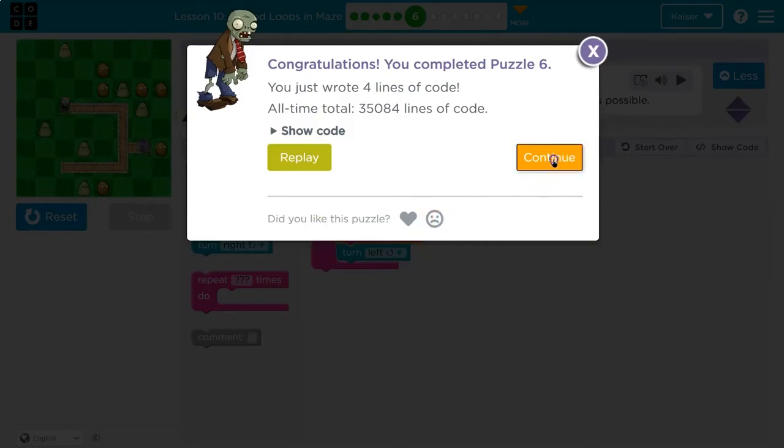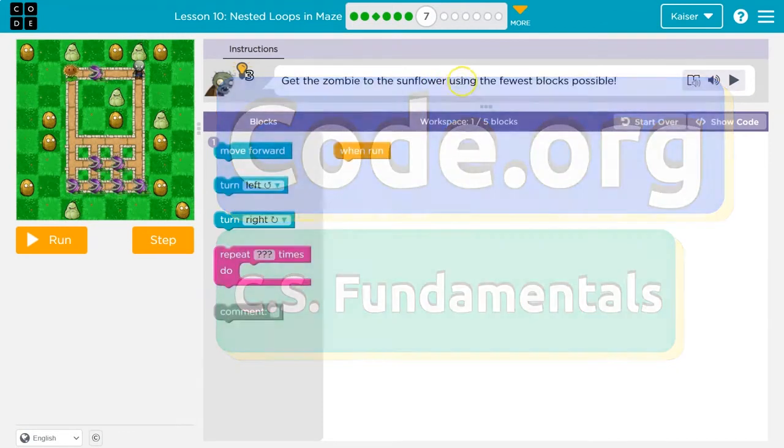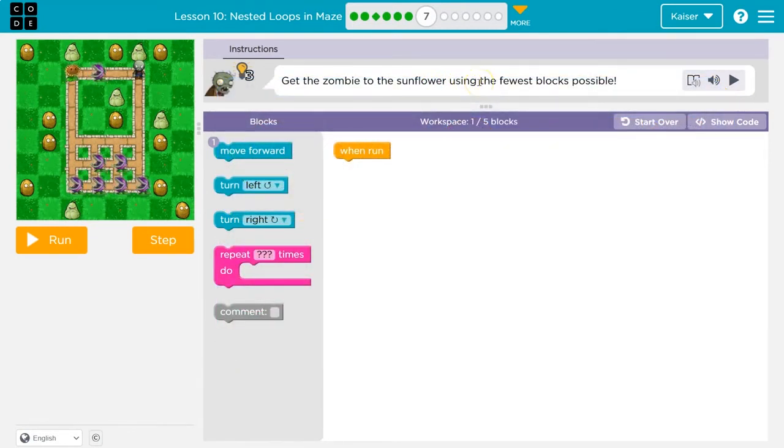Victory! Onward! This is code.org, and this looks tricky. Get the zombie to the sunflower using the fewest blocks possible. Okay, so I have a win-one block, that's one block, and I can use up to five. It only wants me to use one move block.